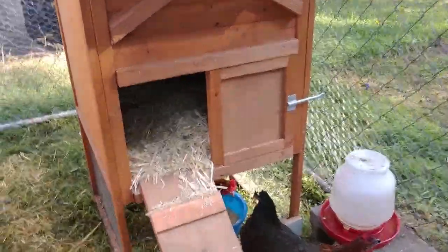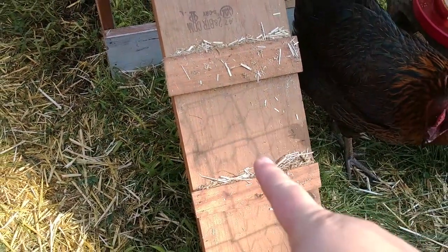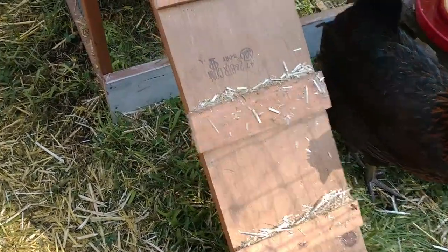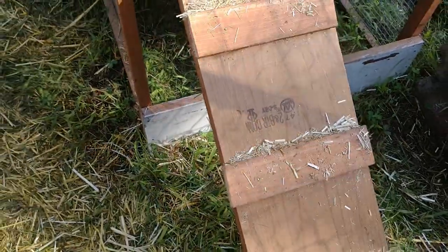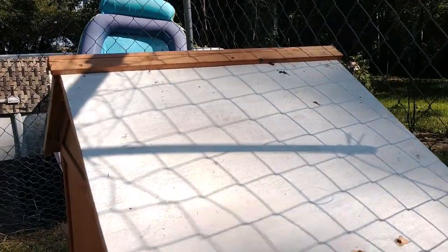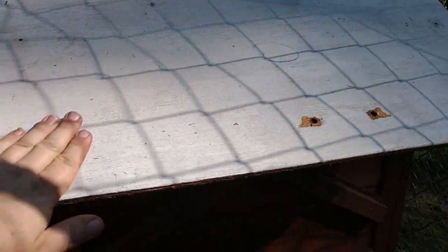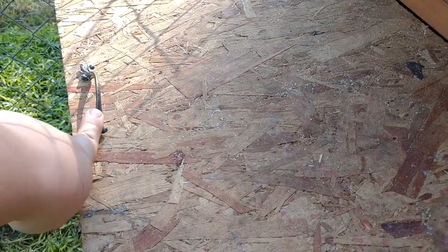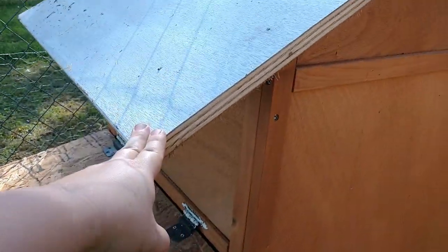We made our own ramp. We had just a piece of wood, and this was actually part of the old ridge cap for that piece right there. The roof we fashioned out of my old breezeway closet doors and just used part of that ridge cap. Obviously, we had a piece of plywood, and the hinges and the handle came off of the doors.